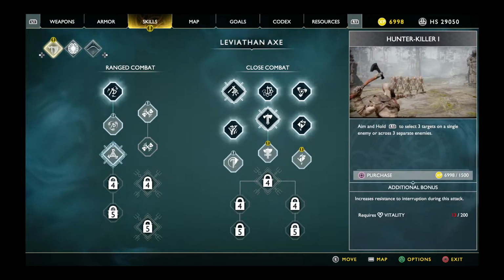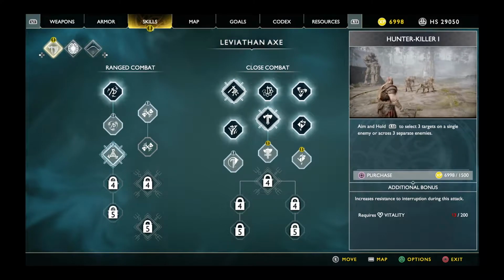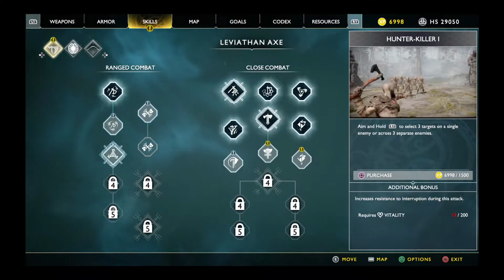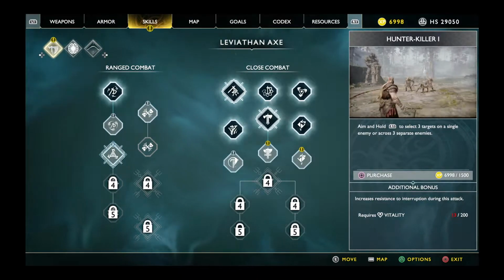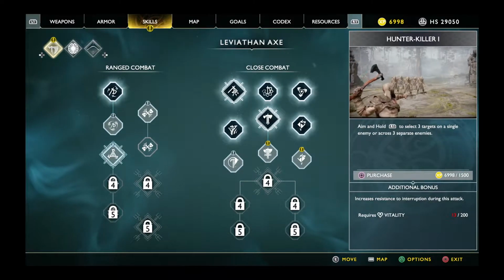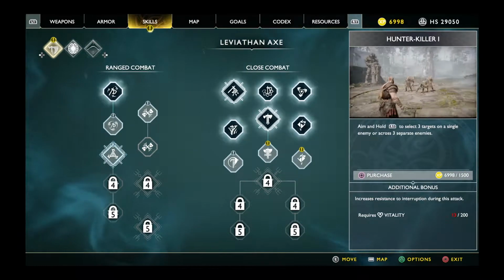We have ranged combat, which I like. I like the ranged combat. I use it a lot. Aim and hold R1 to select three targets on a single enemy across three separate. Oh, yeah. Okay.